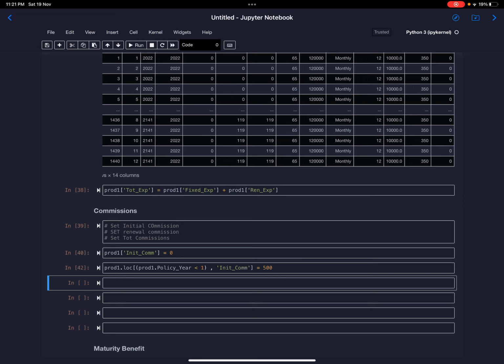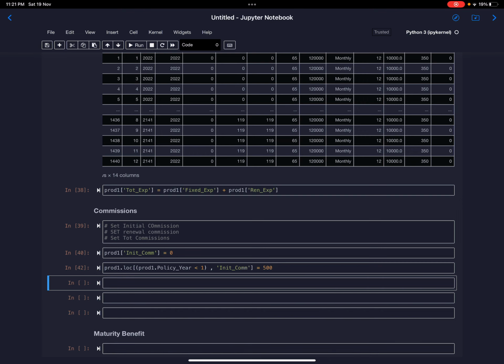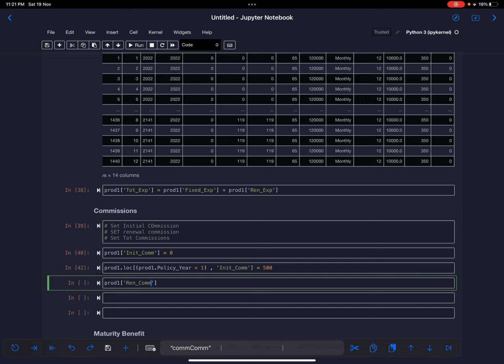Right, so now we're going to be setting our renewal commission. Guys, always maintain basic code hygiene when you're coding. If you're following a certain type of naming convention, just keep following that, right?